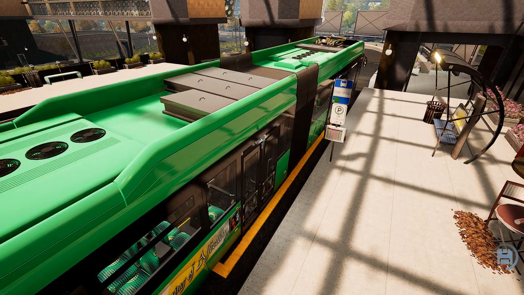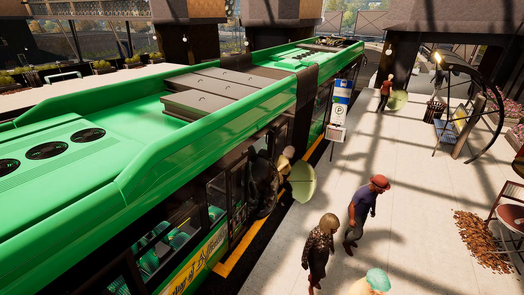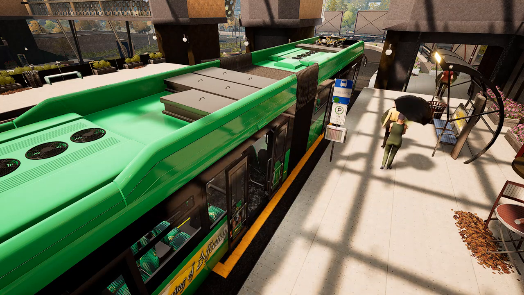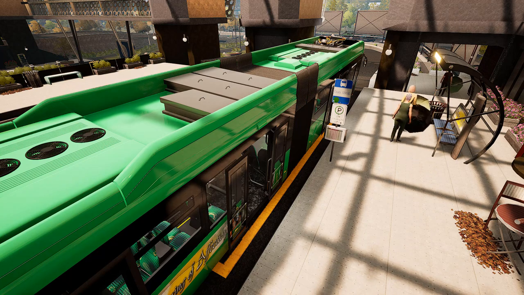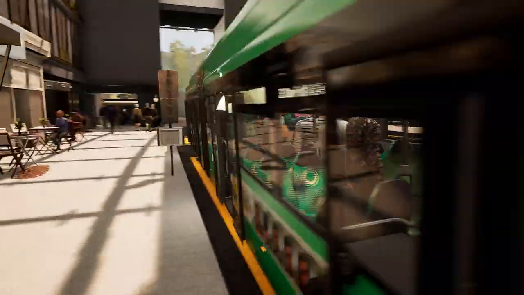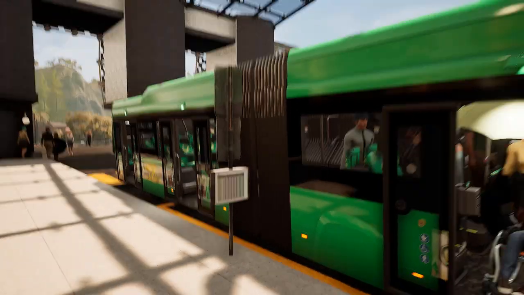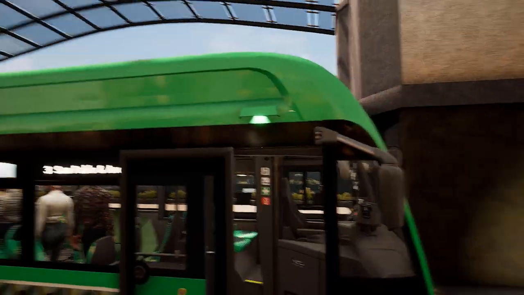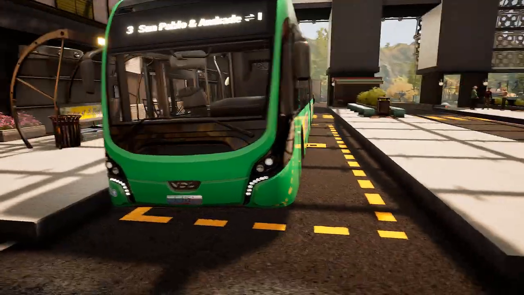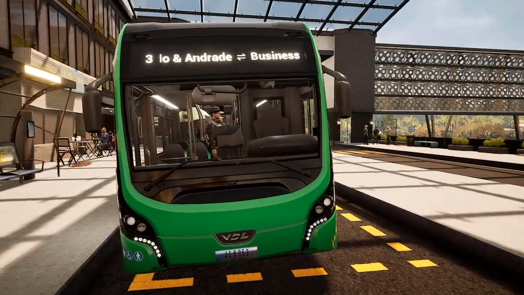Cannot activate the ramp for some reason. I don't know what's wrong with the umbrellas, but yeah, I can't activate the ramp, even though I tried several times, but looks like that doesn't work. Anyway, I wanted to show you the bus model, so we can have a look from very close. You see daylight LEDs, very nice.